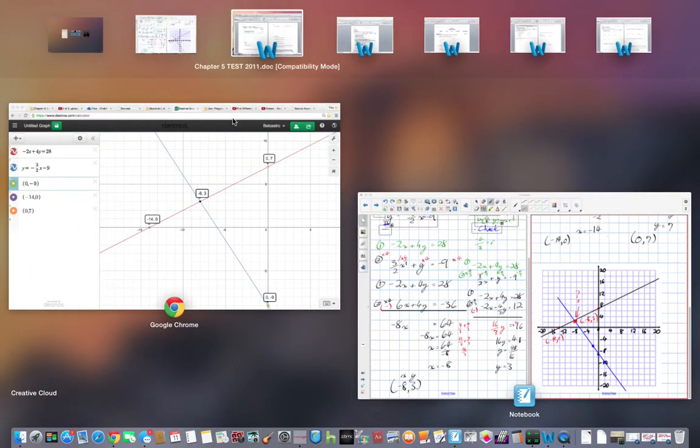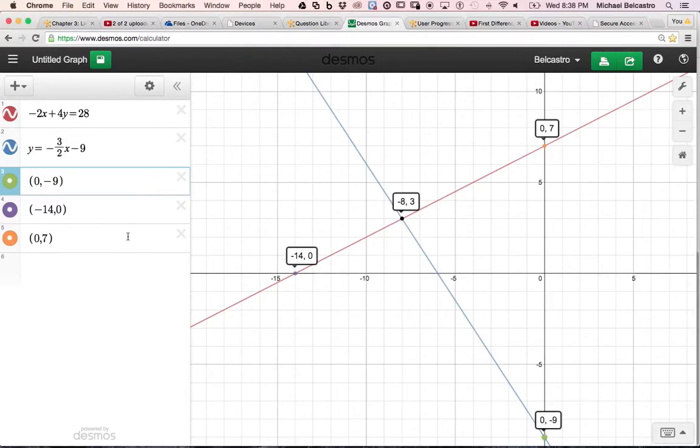Okay. So I just quickly graphed these here. The red line is exactly what we've shown, and the blue line is pretty much what we'd shown, and they intersect at -8 and 3. Now this is the only coordinate that runs through both of the same two lines. So when we check algebraically, it fulfills both. Both the left side and the right side will be equal.